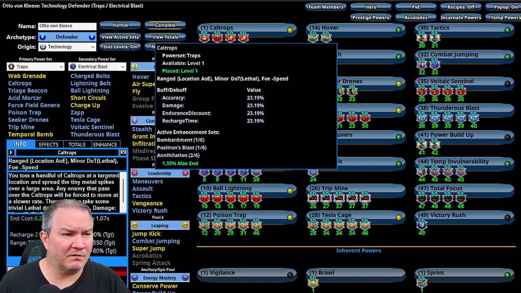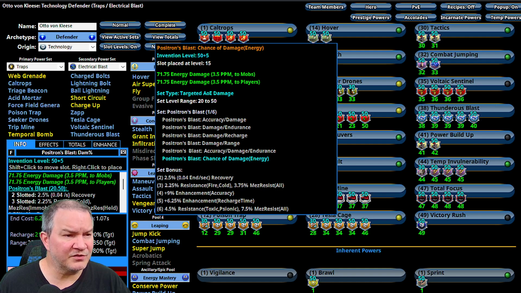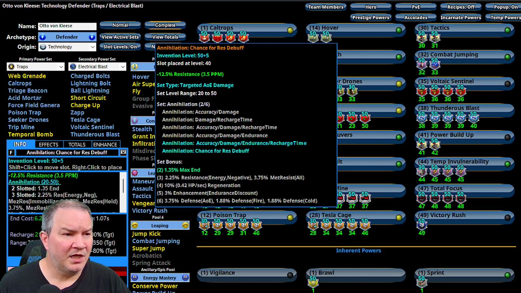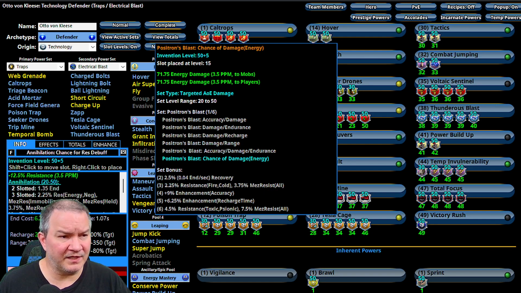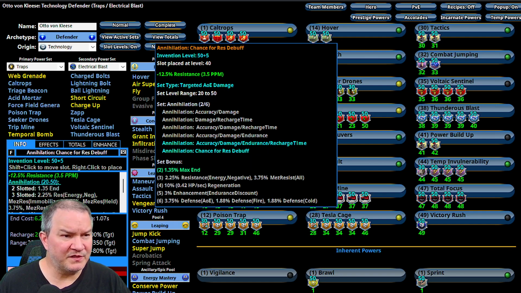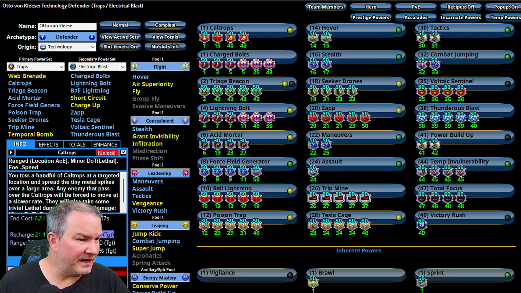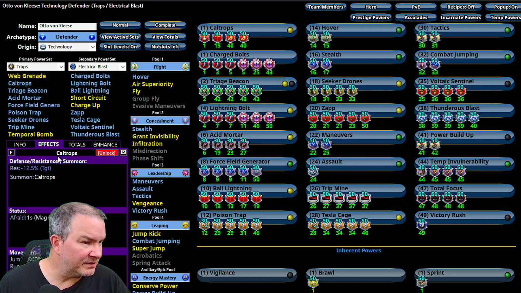So if you throw down what I've got here, I've put in a Bombardment chance for fire damage. I've got the Positron's chance for energy damage. I've got the Annihilation chance for resistance debuff. So those three things right there are going to give me some decent damage output. And then I've got an Annihilation over here, and second one with just the Accuracy/Damage and Wreck. So boosting some of the stats. I think the accuracy is already crazy out of the box anyway, so it's not like you have to slot it for accuracy. Let me see if I can pull that up or not.